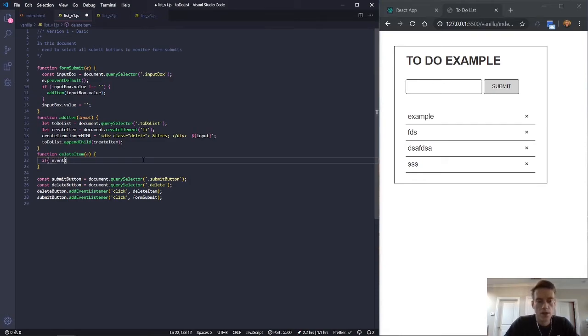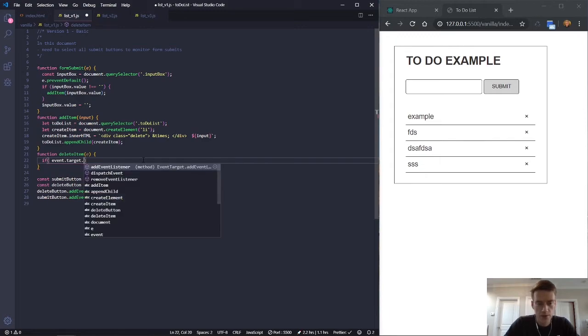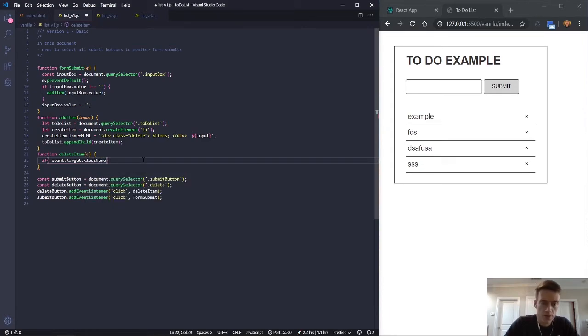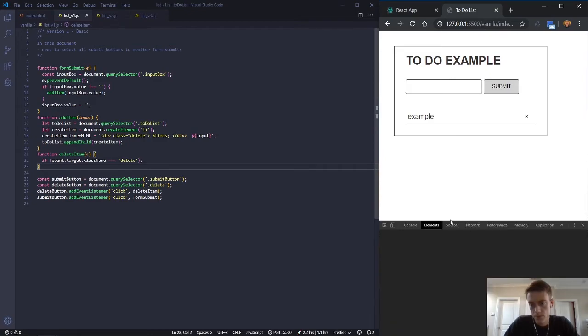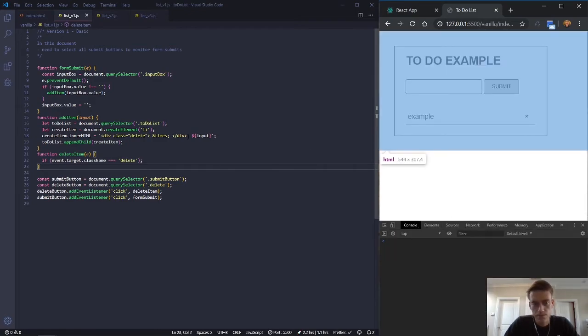If we do an event.target, which is what we click with on the mouse or other events. So if the class name on the item in which we're clicking equals delete. Let's bring up the console just to show that.